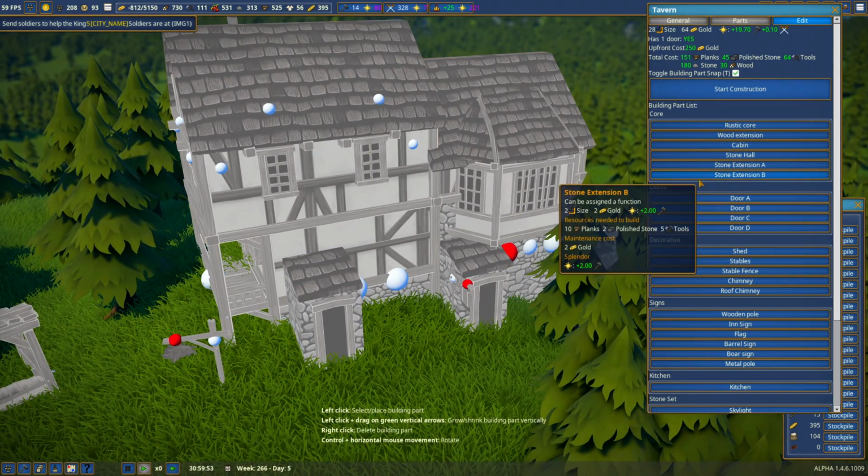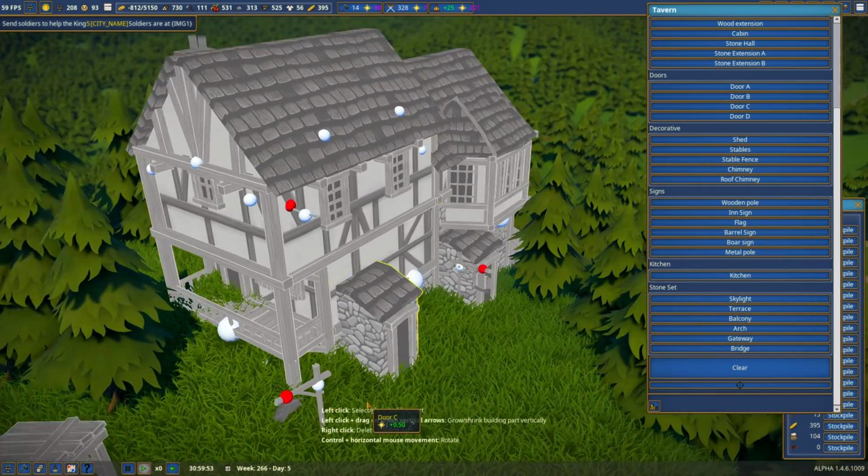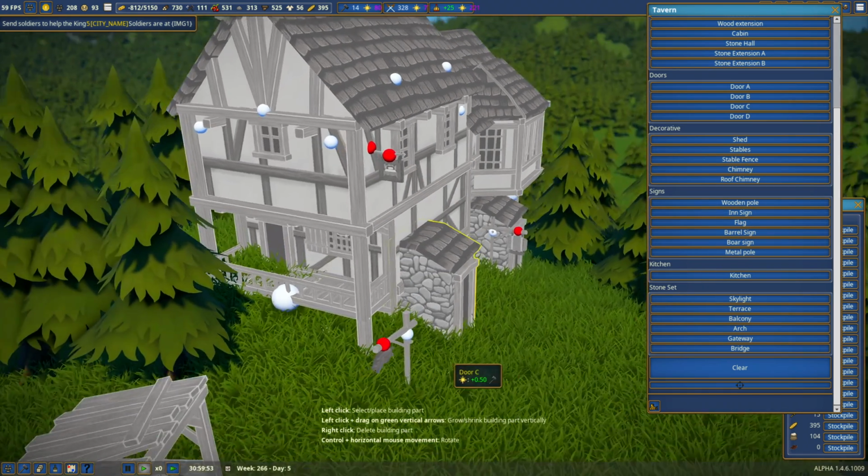And then now, can I attach a metal pole right there? Okay. And then attach, what do I got? I got the boar. I need an in sign. In. There it goes. There's the in.